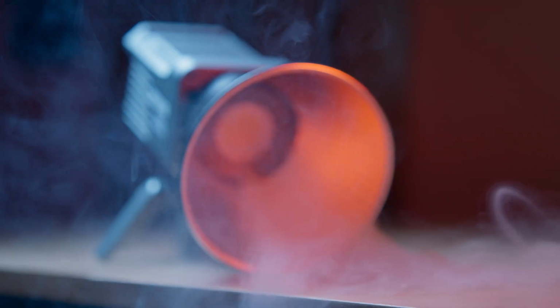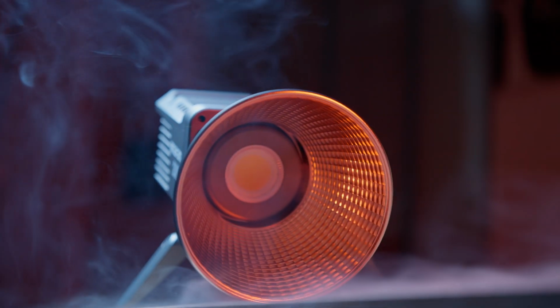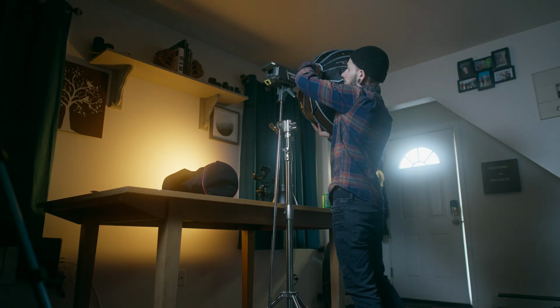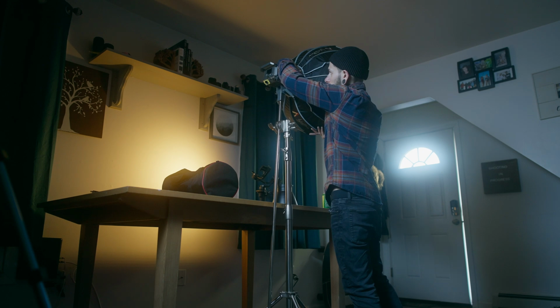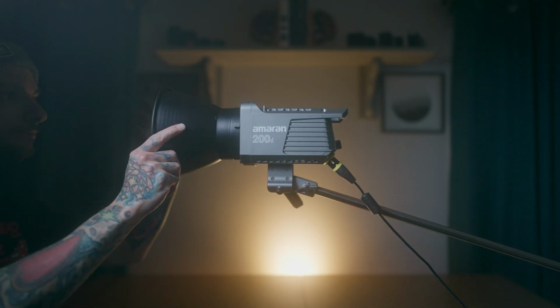I do have one complaint about the Bowens mount on my 200d though. I don't know if the other 3 lights are like this, but mine is really rattly and it's hard to tell when you've actually locked the modifier into place because it doesn't make a real clear snapping noise like it should.